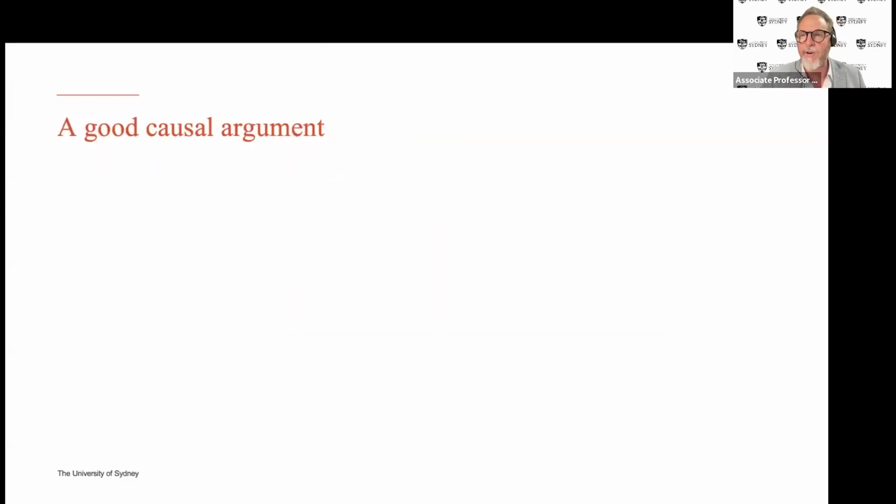Okay, so how are we going to go further than just admitting that correlation does not imply causation? How are we going to get to a point where we've built a stronger causal argument? And what extra evidence do we need to look for to figure out whether A really does cause B? Now we're at the point where we're going to set out what philosophers say about good causal arguments.